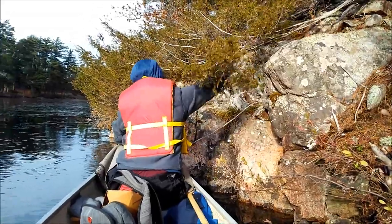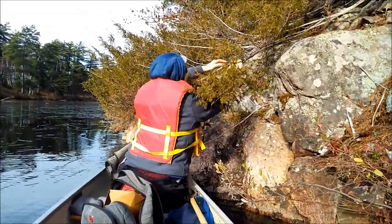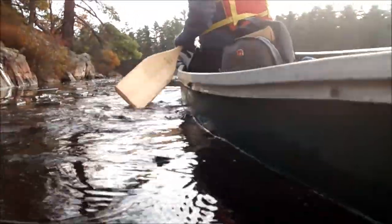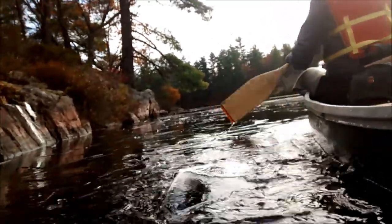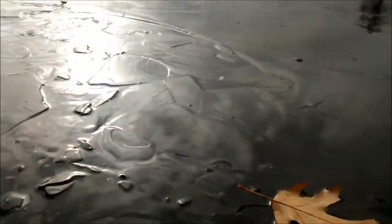Yeah, Lyric Glass is going to sign us into this one because the ice was pretty thick to the shore and we just couldn't get the back of the canoe in there, so she'll sign us up. Well, that was fun. I hope you enjoyed that, because that was pretty cool. It was like paddling through a mixed drink.